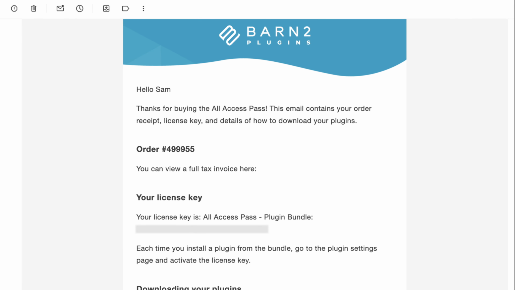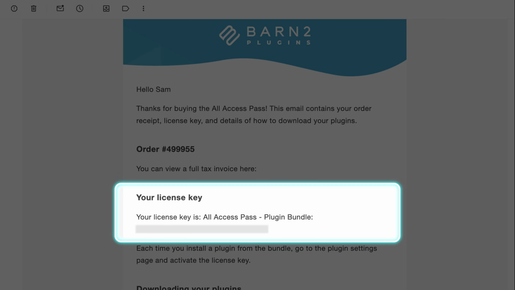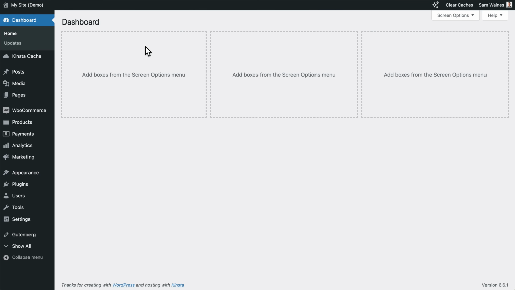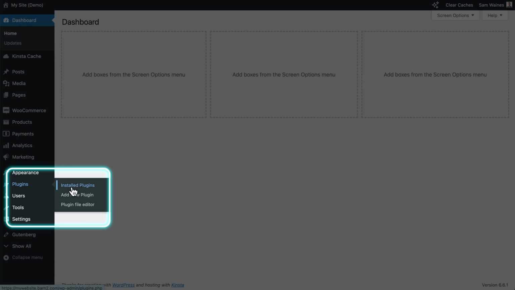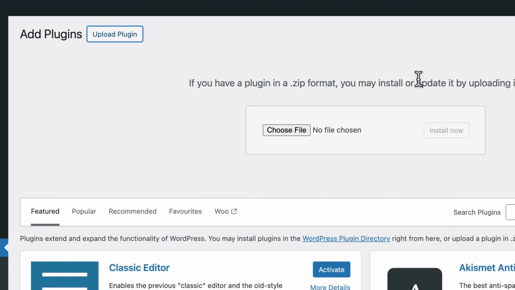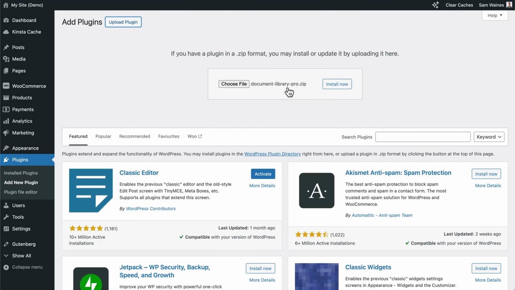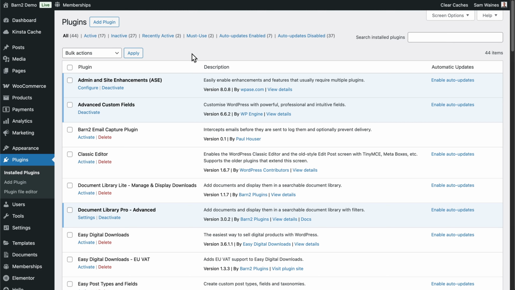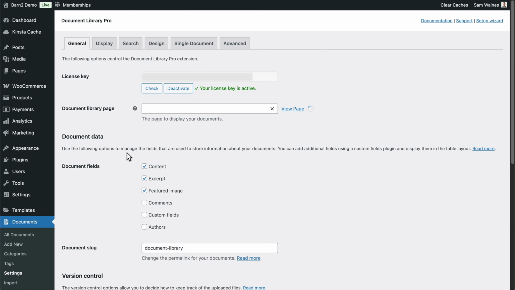After purchasing your preferred version of the plugin, you'll get an email with a zip file and a product key for activation. In the WordPress admin, go to Plugins, click on Add New, then Upload, and then choose the file that you just downloaded. Click Install, and then Activate. If it's the first time installing the plugin, then the Setup Wizard should launch.